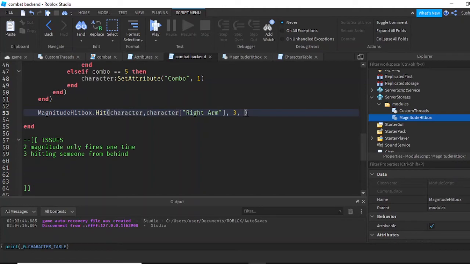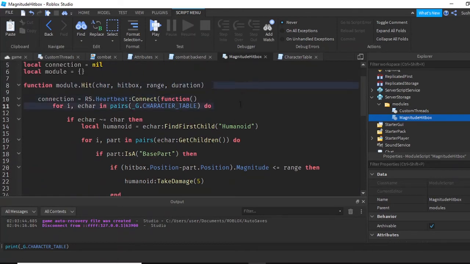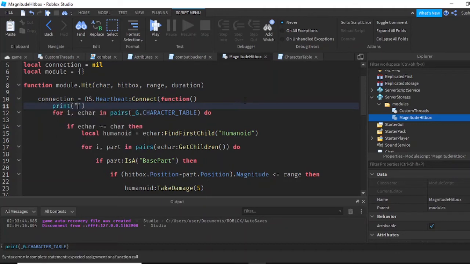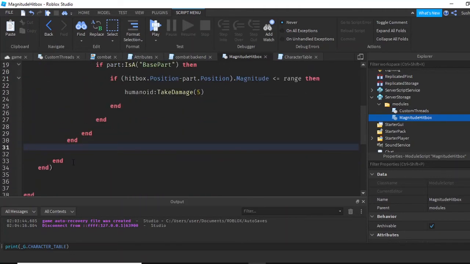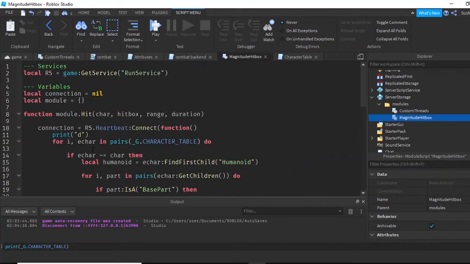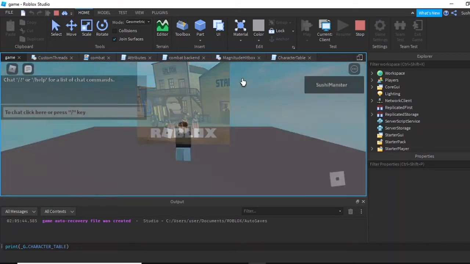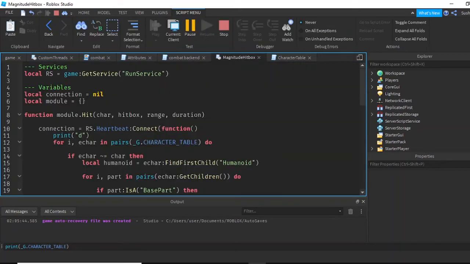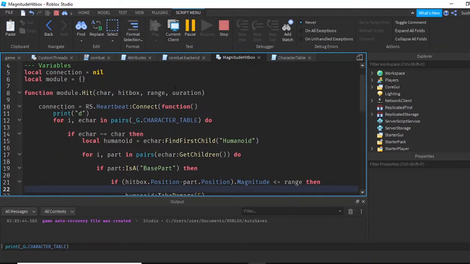Let's make this one, and we're going to print d. So with this, RunService.Heartbeat basically checks every single frame. So it fires the magnitude check every single frame, which means it'll be more accurate, making sure that the magnitude is within range and taking damage.